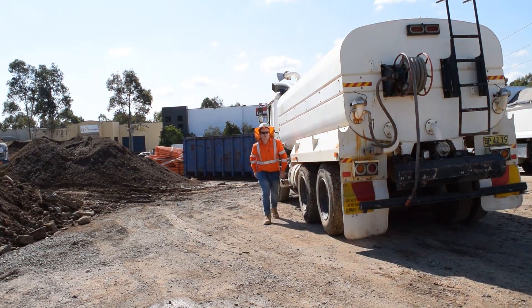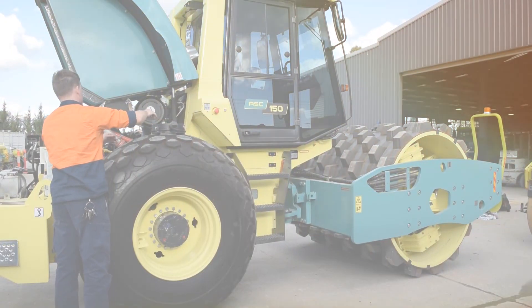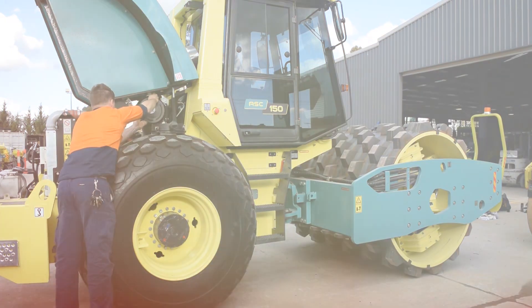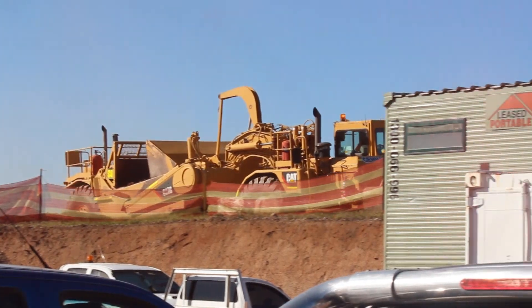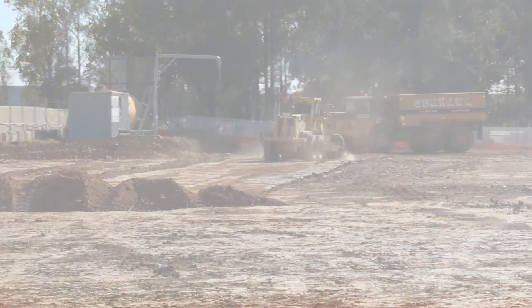I move around. If there's someone operating a machine, they'll ring back here to the workshop to tell us it's broken down or if it needs a service. Then I have all the parts, I have a truck, go out on-site, do my repairs and servicing. If the machine is broken down, the operator is there and he'll explain to me what's broken and I'll try and repair it there on-site.